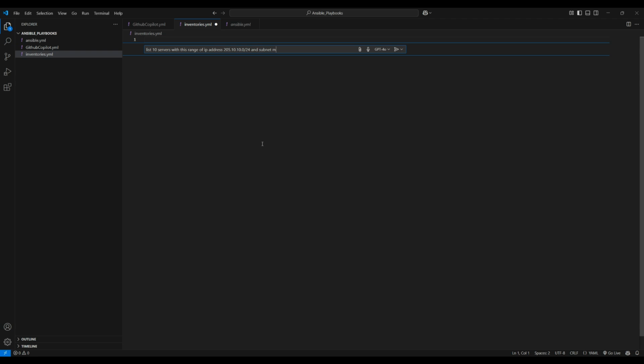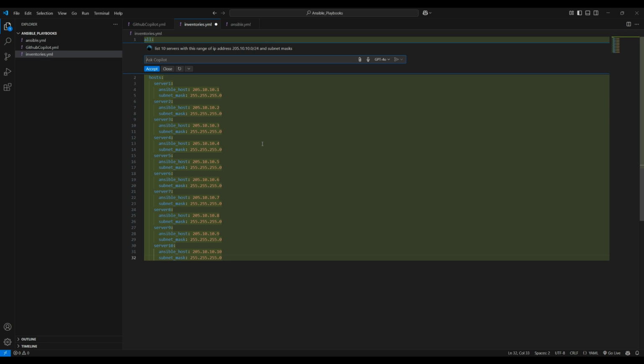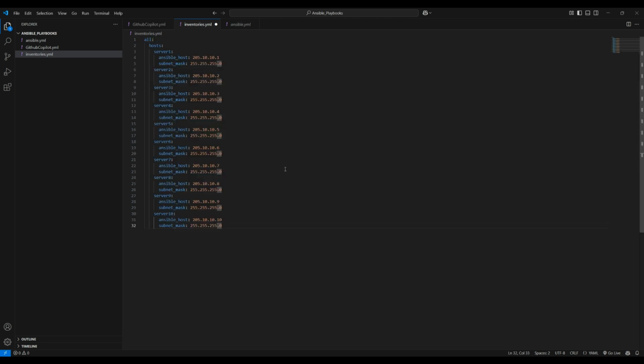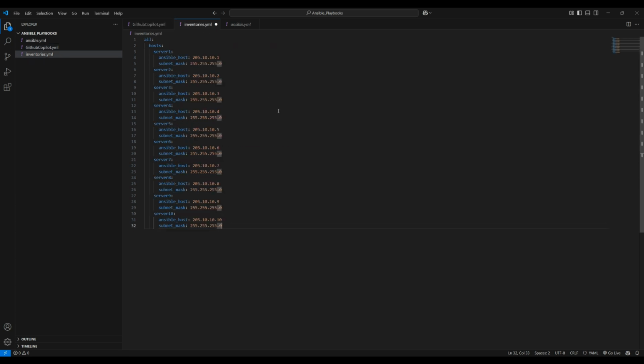And subnet masks. Okay, let's just do this. As we can see here, guys, we can even state exactly the range of IPs or certain IPs that we want, then with the specific subnet masks, we can give a range there as we did. And this is truly awesome, guys, because as we can see here, we can create a playbook with their inventories.